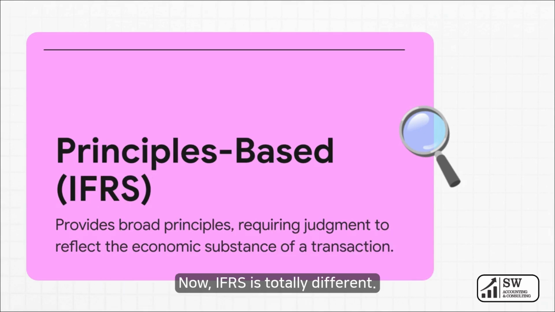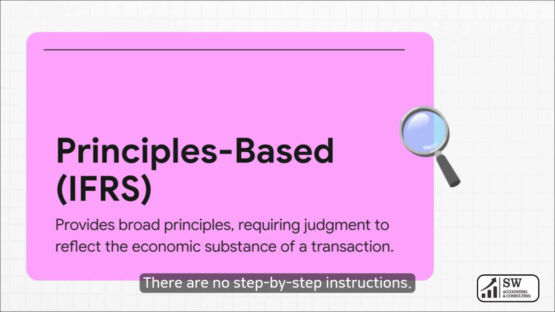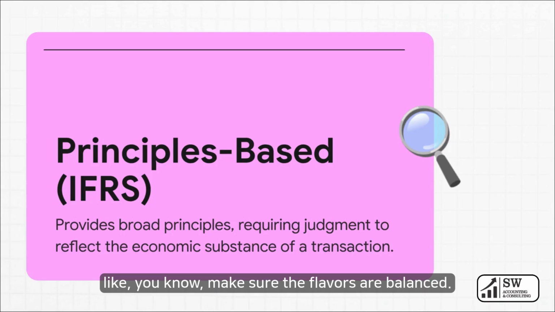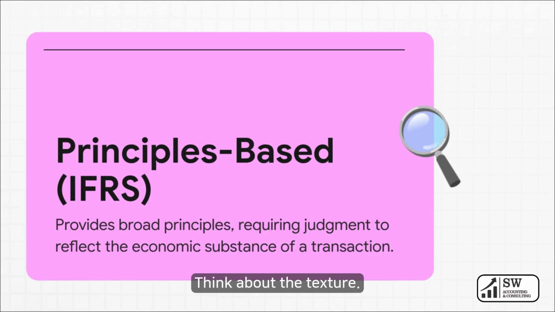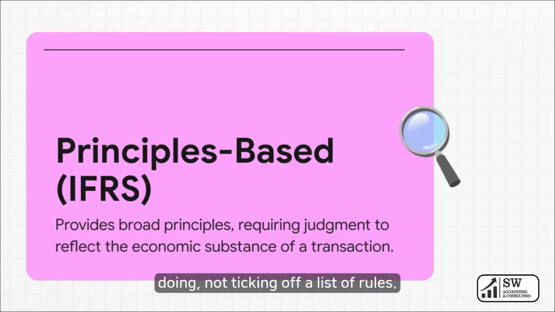Now, IFRS is totally different. Imagine instead of a recipe, a master chef just tells you, hey, make me an amazing dessert using chocolate and fruit. There are no step-by-step instructions. Instead, you get broad principles, like, make sure the flavors are balanced. Think about the texture. It trusts your professional judgment to get the job done right. The focus is all on the economic substance of what you're doing, not ticking off a list of rules.